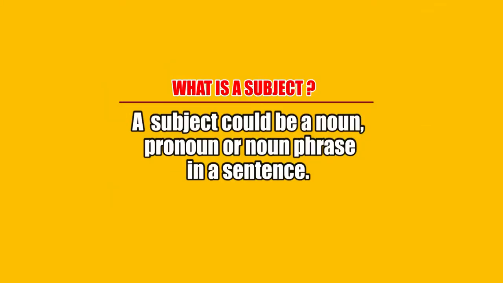Words also have family, just like you and I also have our home family too, and we work together in unity. And I also told you at our last class that concord is the agreement between the subject and the verb in a sentence. And of course, I told you that subject could be a noun, a pronoun, or a noun phrase. We also discussed some of the rules of concord.